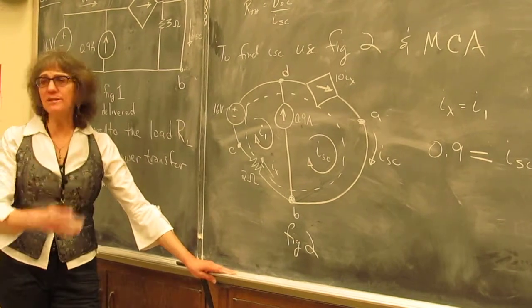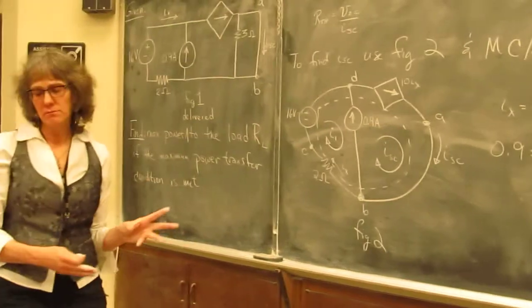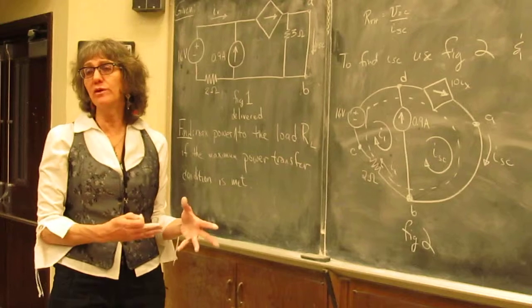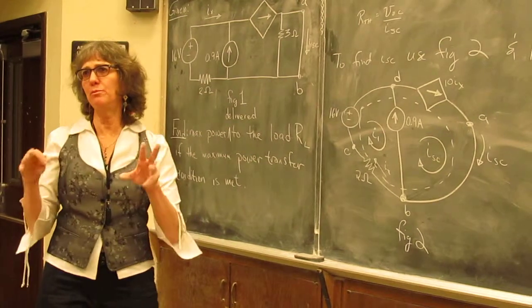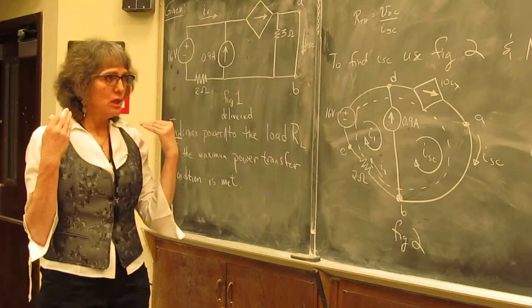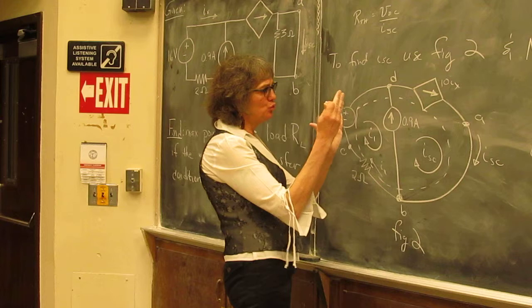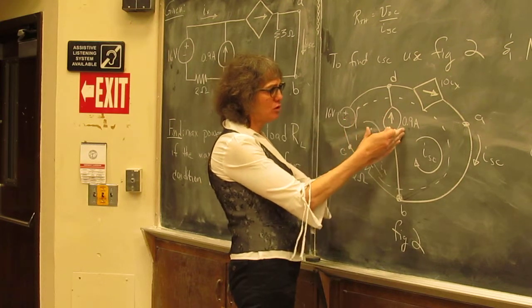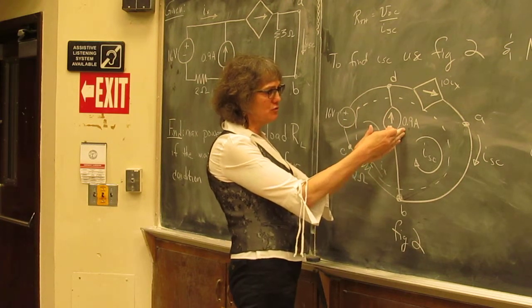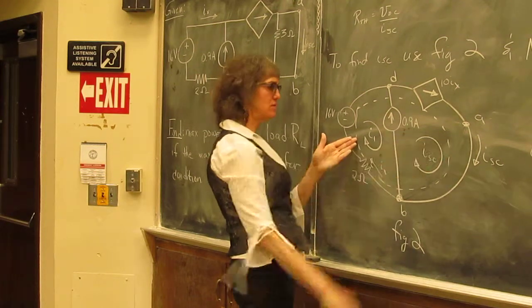Because that step, the super mesh step, you just identify any super mesh that you have. In this case, we only have one super mesh, but sometimes you'll have a problem with more than one. But we've only got one here. And after you identify it, then what you have to do is you write the current of the source in terms of the mesh currents on either side. So that's what I just did.